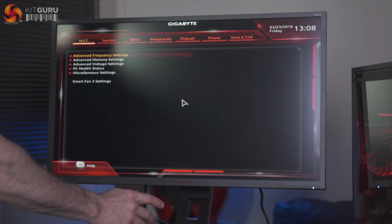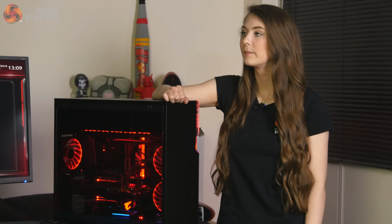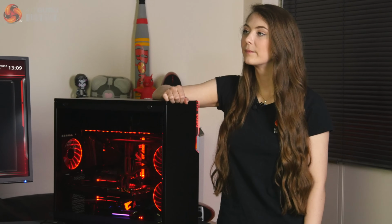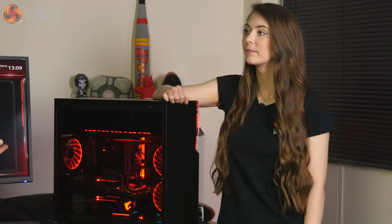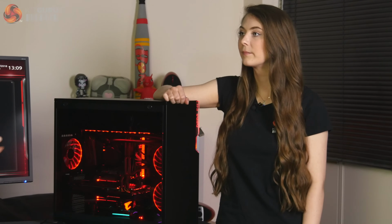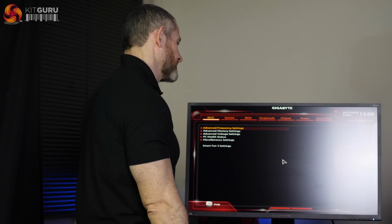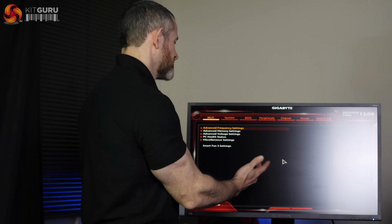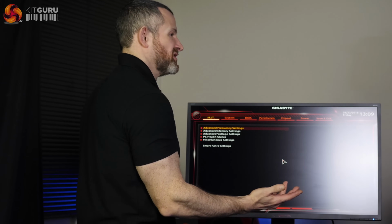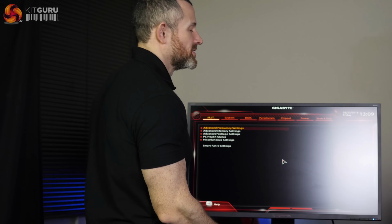On reboot, we just hit the delete key and we come into the BIOS. The BIOS is basically what parameters the PC boots with, and also checks what's plugged in to the system itself, like an initialization, if you like. So from the BIOS, we can tell the system to boot up with different parameters, essentially. Yeah. And here we're going to tell it to boot up with overclocked ones.